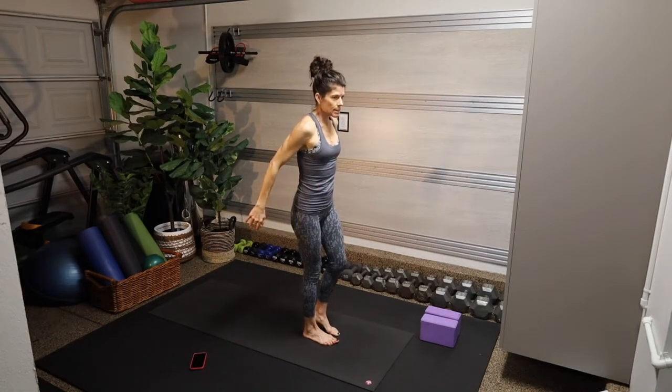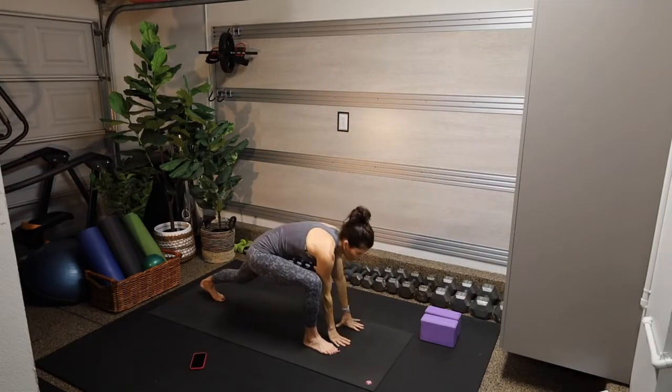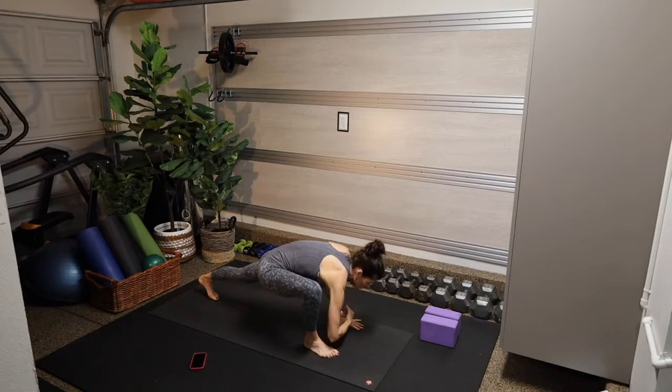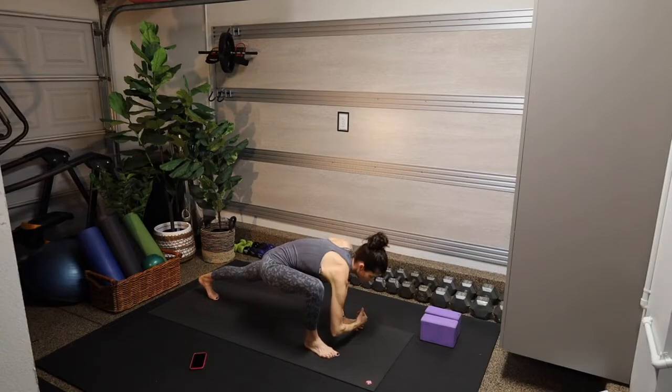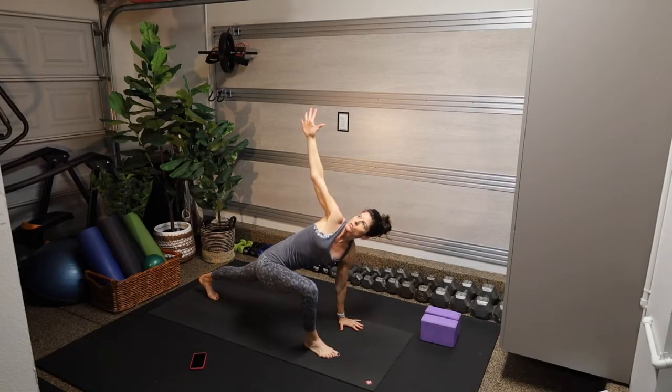And then this next time we come back, I'm gonna bring both hands to the inside of that right foot. My chest is lengthening forward. My back left knee can be lifted, or I can be resting it down on the mat. And we're gonna come into that world's greatest stretch.